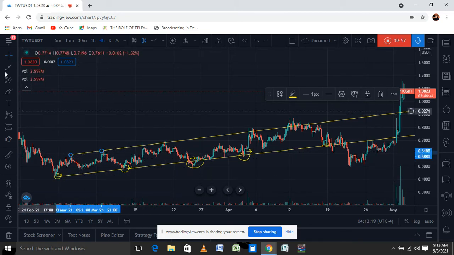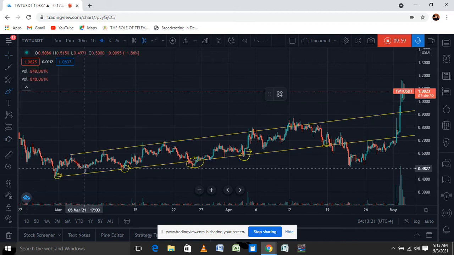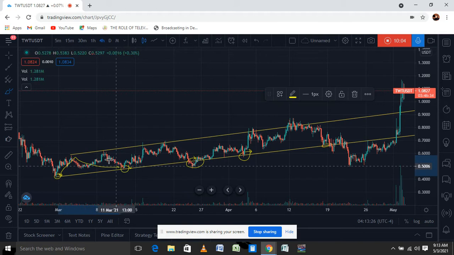If you notice, the market was actually respecting this level. Market respected this trend line level. Went up, touched here, came back, touched here. Although it didn't really touch this particular place.